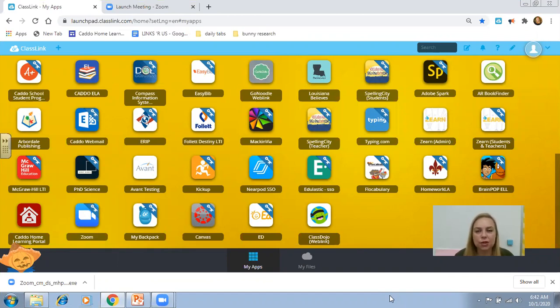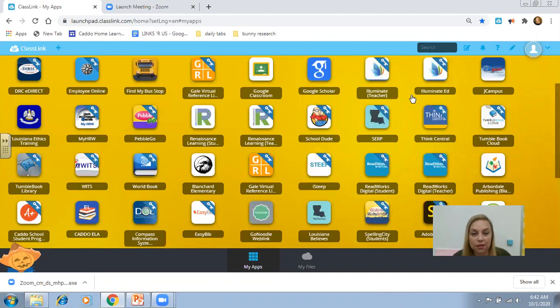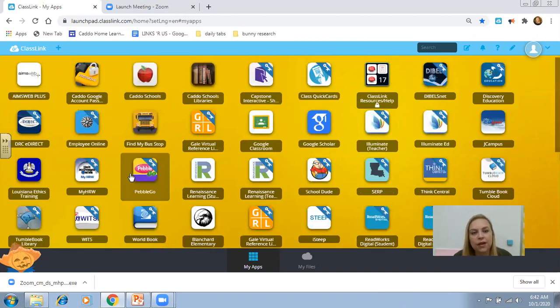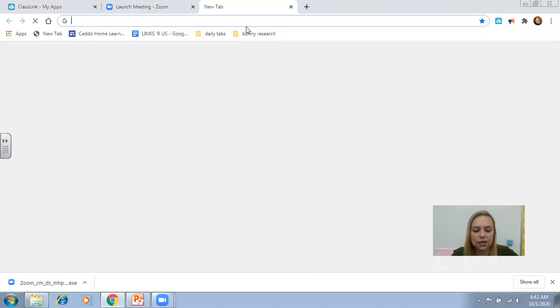And I want to start by showing you some of the sites that we go to and that we're using every day, and we'll get into it. So on your student's Classlink, it is going to look a lot like mine. I have a lot of apps that they may not have, but I did want to show you that to get to this page, you just type in Cato Classlink.